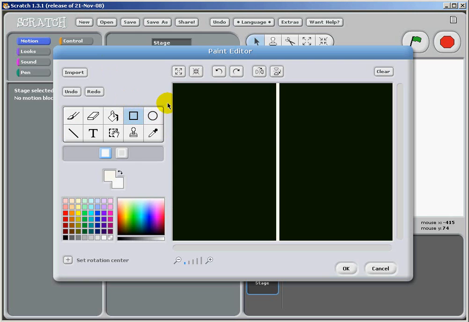So, what I'm going to do is take a rectangle. My cursor's a bit laggy today. I'm going to use a colour that's not quite that dark. I'm going to go with this colour here, and I'm going to draw a little rectangle right in the corner, a bit of a shaded area. It's a bit large, isn't it?